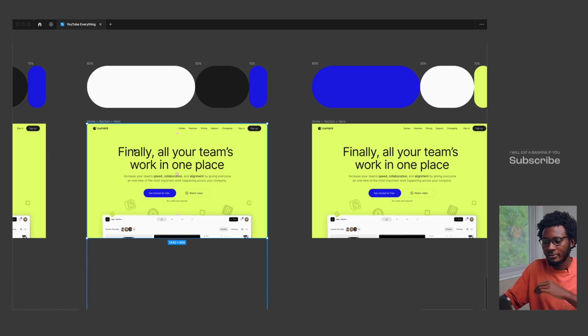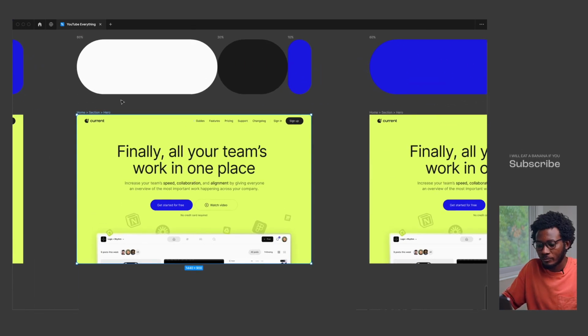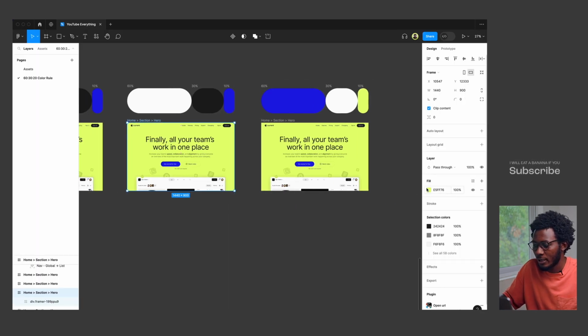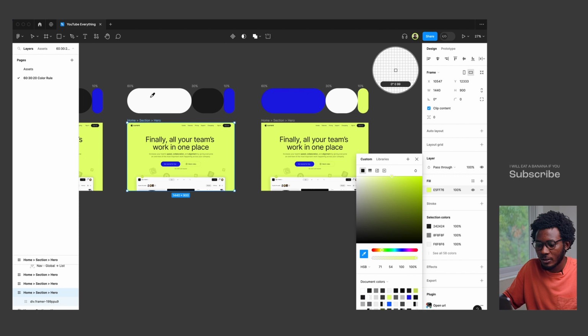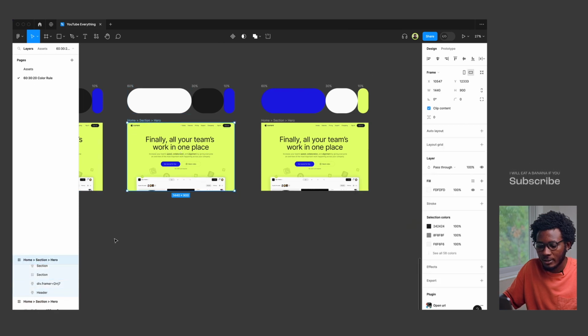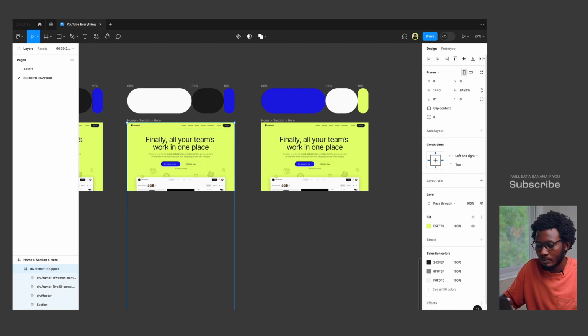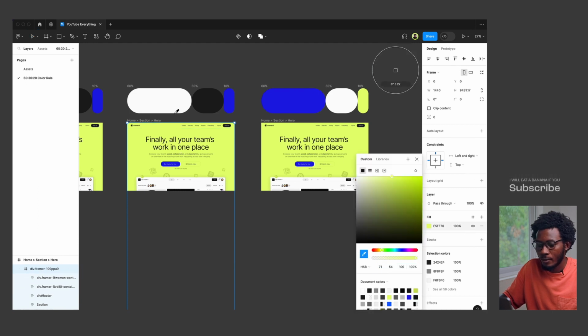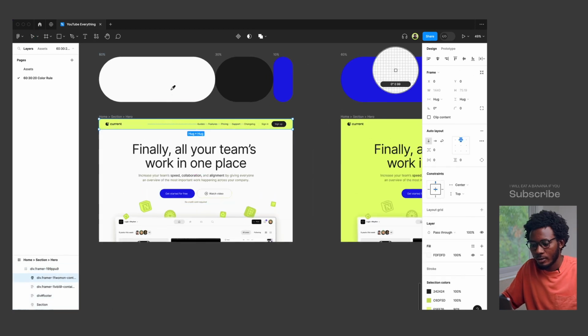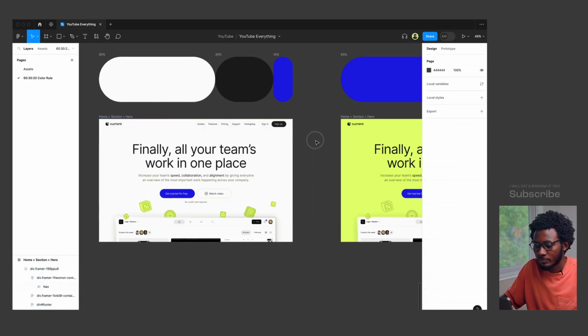In this case, I'll start off and say, since this is white, let me bring up my settings quick. So if this is white, I'm just gonna go and sample that white right there. Just give me a second. Sample that white. Sample this white.